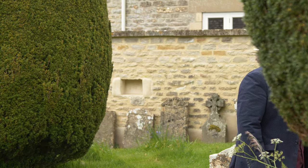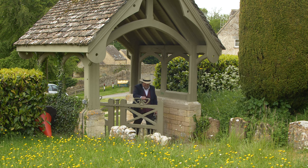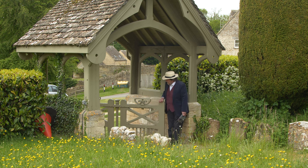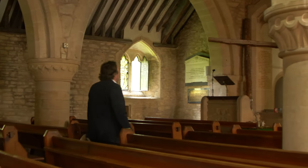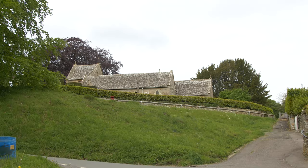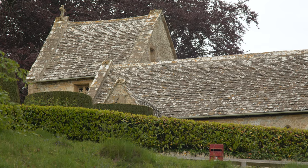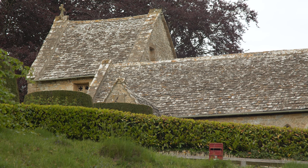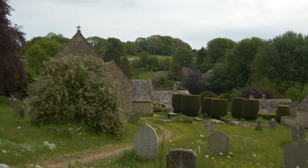Once part of the estate of Gloucester Abbey, and guarded by a wonderful heavy, centrally hinged gate under a sturdy stone-roofed gatehouse, the Church of St. Peter disguises its Saxon origins rather too well. Most of what you see is late Norman — 13th and 14th century — with a comprehensive restoration done by Waller and Son in 1871. The lower stage of the sturdy west tower is Norman, with a typical thin and deep window in the south wall. But the upper stage with its wider window in the west wall is later, perhaps late 13th century, perpendicular in style, topped with a saddleback stone roof and stone bell openings.